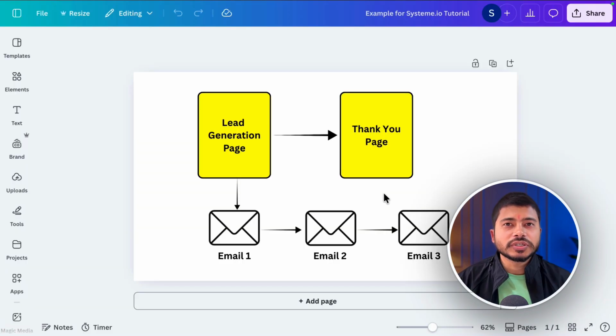So in this video, I'm gonna show you how to set up an email campaign in system.io and how to write 2 to 3 emails inside this email campaign. We will write automated email, okay? So it is not normal emails, it is automated email that will go to our subscriber inbox one by one every single day, okay? For this, we need to create an email campaign. Then inside this email campaign, we will write 2 to 3 emails and we will connect this automated email with our lead generation page, that is opt-in page.